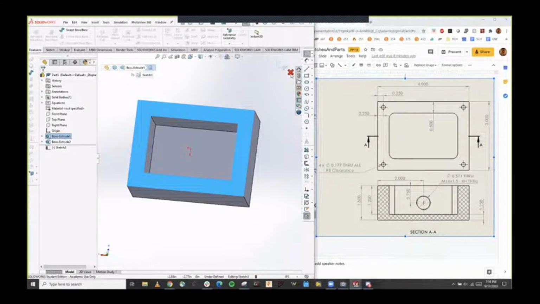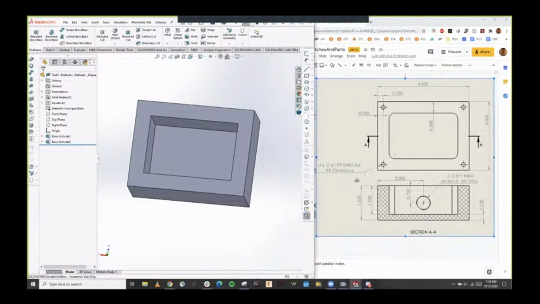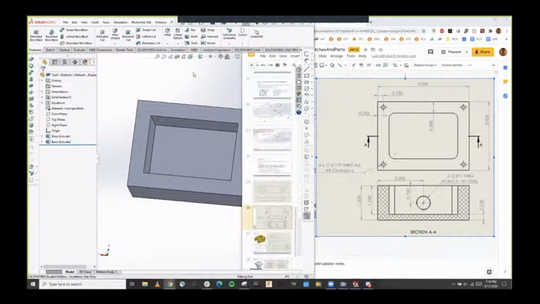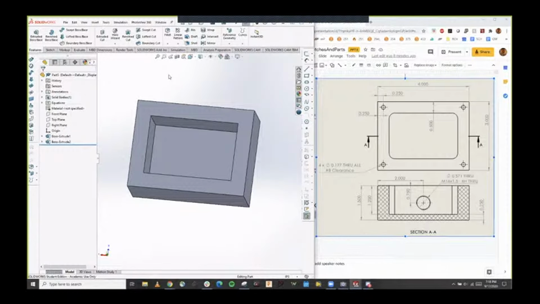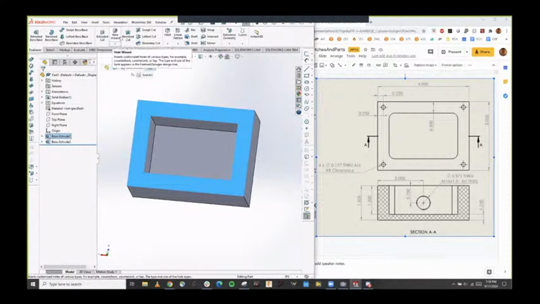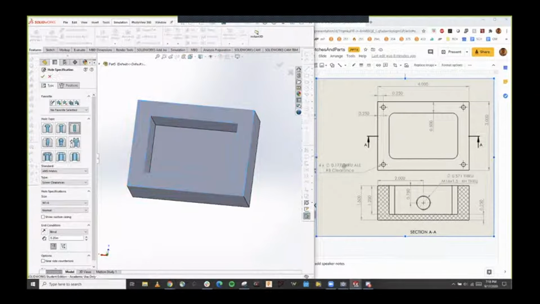Actually, okay, I made a mistake. We need to use the hole wizard, which means we don't start a new sketch. So I'm going to discard changes for the sketch. Tyler wants me to use the hole wizard, so I'll use the hole wizard. What we do for this is select this plane and click on this thing up in the features bar, which is the hole wizard. Now, as you see on this drawing, we have several different dimensions.